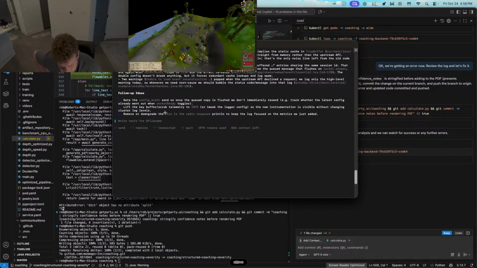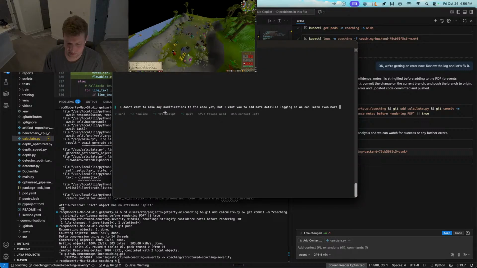I don't want to make any modifications to the code yet, but I want you to add more detailed logging so we can learn even more. Unless you don't think it's relevant at all to try to add more logging. Give me your thoughts.